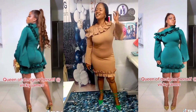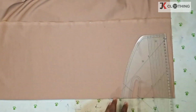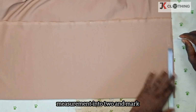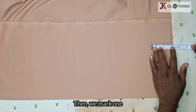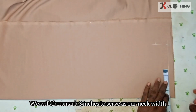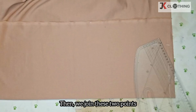Let's do it together. So we first would mark this straight line to serve as our starting line. Then we divide our shoulder to shoulder measurement into two and mark. Then we mark 1.5 shoulder slope. We'll then mark 3 inches to serve as our neck width. Then we join these 2 points.